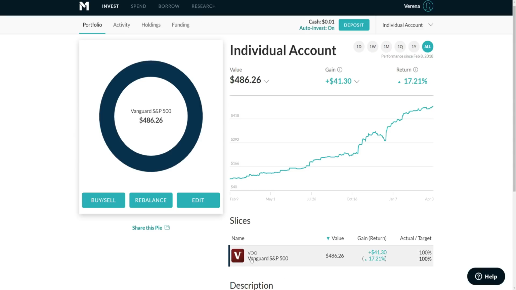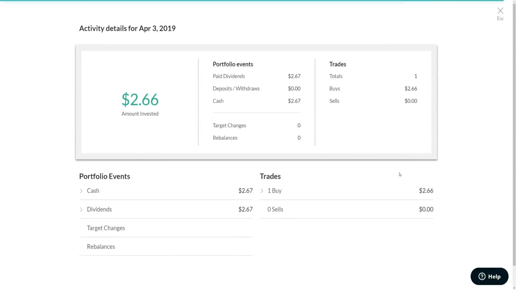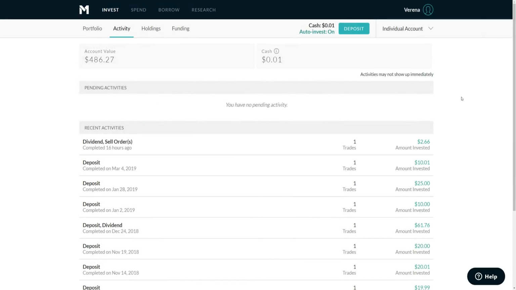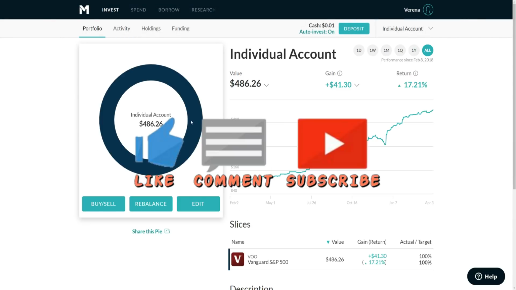If you sold out of VU, $10, it would pretty much work. I mean, it would actually cause that to sell in that case. You would be selling $7.33 of VU, and then M1 Finance would look at your entire portfolio and say, hey, your actual equity in some other stock is lower in comparison to the target. It may end up reinvesting the full $10 into that stock and actually selling out of VU. But in this case, because it is the only ETF in the portfolio, the only security I'm invested in, it did not actually sell it. It just said, hey, I see that you're trying to reinvest those dividends. It's the only stock in there. We're not going to sell out of your positions just to reinvest that cash. We're just going to take that $2.66 and reinvest it into the portfolio without having triggered any sells. So that is pretty much all I wanted to cover in today's video.